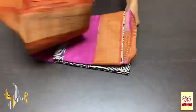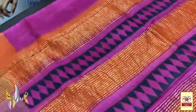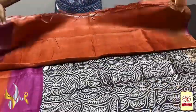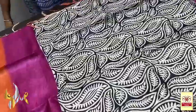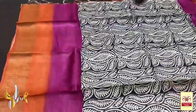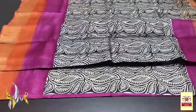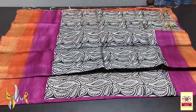Pure Tasa silk saree, premium quality, hand block printed with zari borders, done on a premium acid-washed boiled Tasa fabric. Pink and orange in the pallu with zari lines and block prints done using black. Rustic orange blouse piece with one side pink borders. The saree body is in black base with all-over printed design using green, and two borders in pink and orange. Zari borders also present on the orange base. Excellent colour combination — beautiful saree with authentic silk mark.